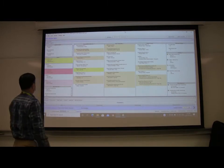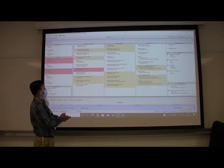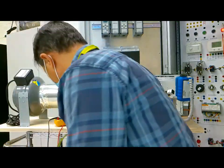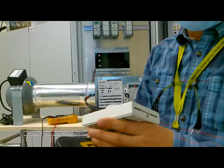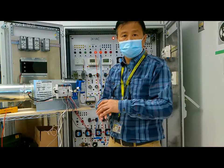Now we test the occupancy sensor. We use a cover. I use the bag to cover it again, to see what will happen. Now this is the thermostat. Now I use a bag to cover it again. I just put the bag over the sensor to cover it.